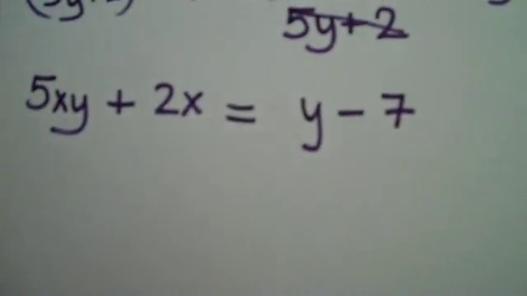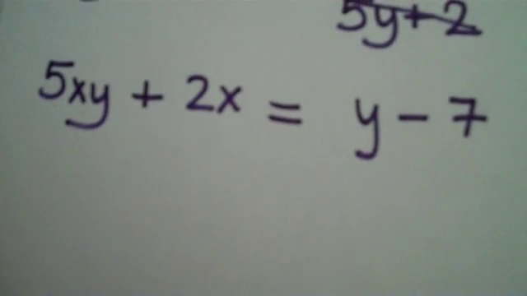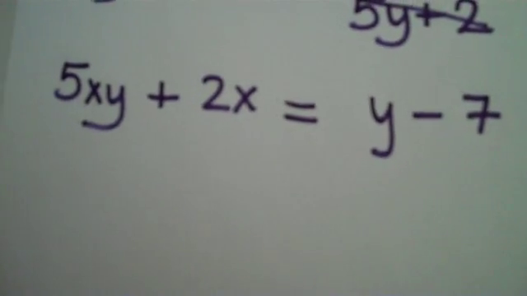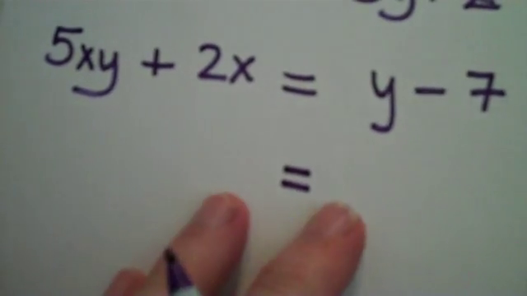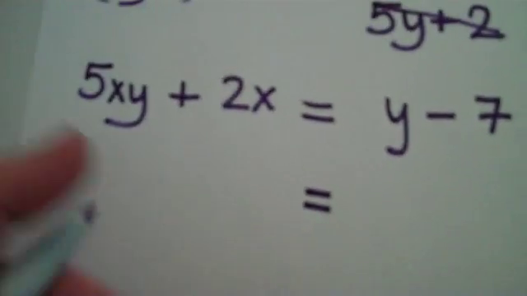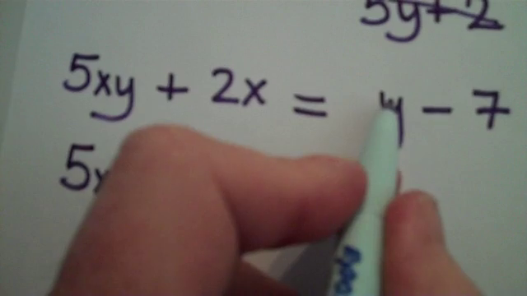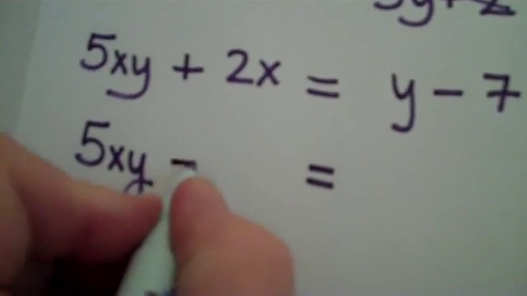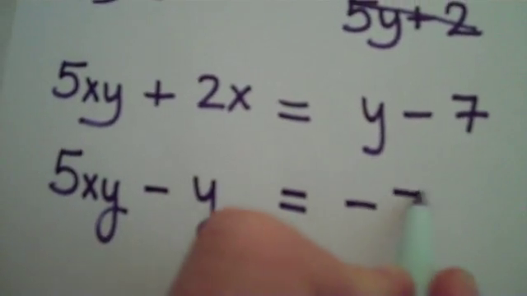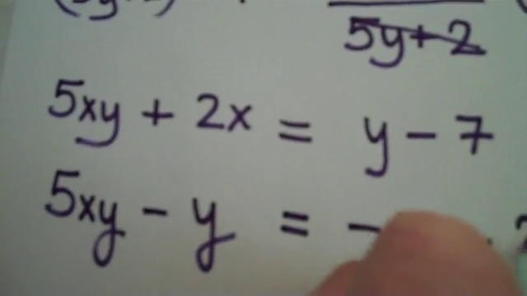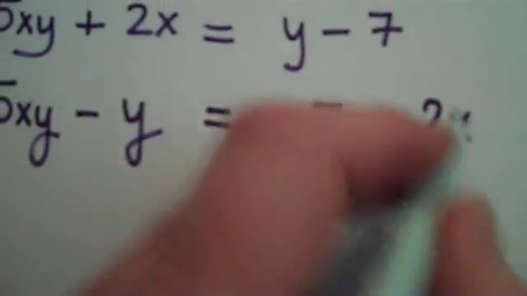I meant to cross these 7's, I like to do that to differentiate them from y's or 1's or 2's or whatever. Now we have an equation that we're trying to solve for y. In order to do that, I need to get all my y's on the same side of the equation. So what I'm going to do is I'm going to decide to take all the terms containing y to the left and all the others to the right. So I'm going to leave 5xy where it is. This, I'm going to move over by subtracting it. On the other side of the equation, I have the negative 7 that's already there, and then the 2x is going to come over, appearing as negative 2x. Now my y terms are together, my non-y terms are together.